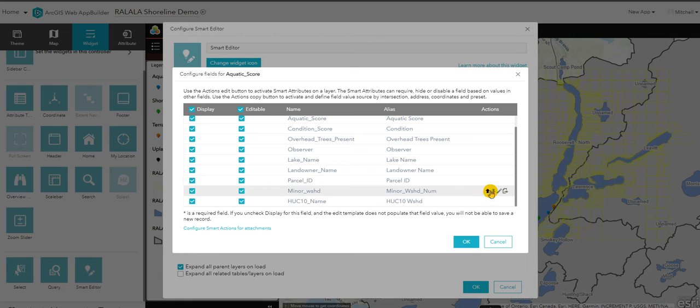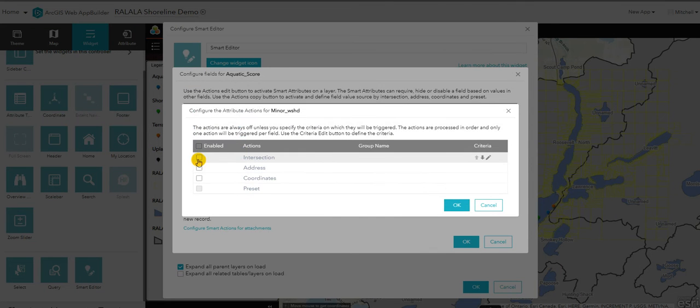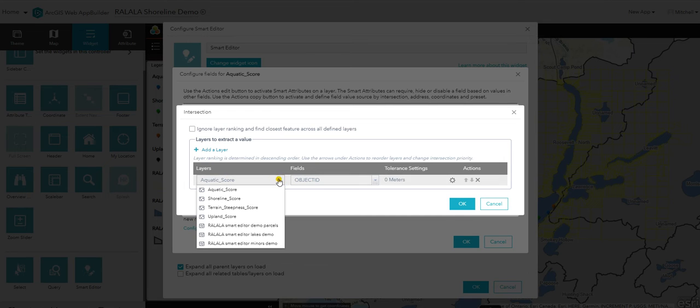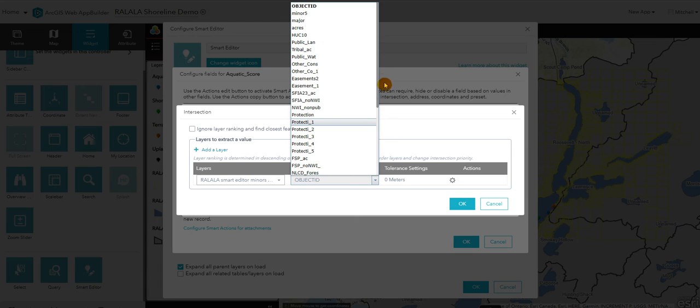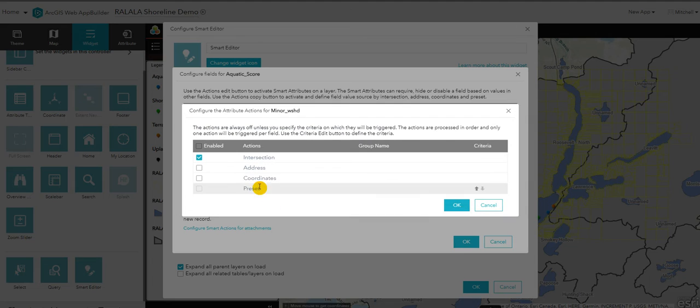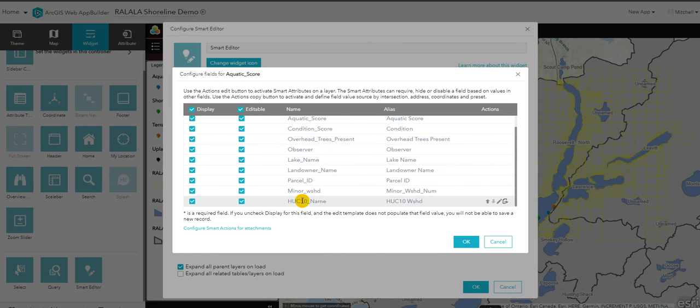Next one we have is minor watershed. We're going to do the same thing. Intersection. And we're going to grab the minors demo layer, and we're going to bring in the minor 5 field, which is the minor watershed name. Hit OK. The last one was the HUC 10 name.